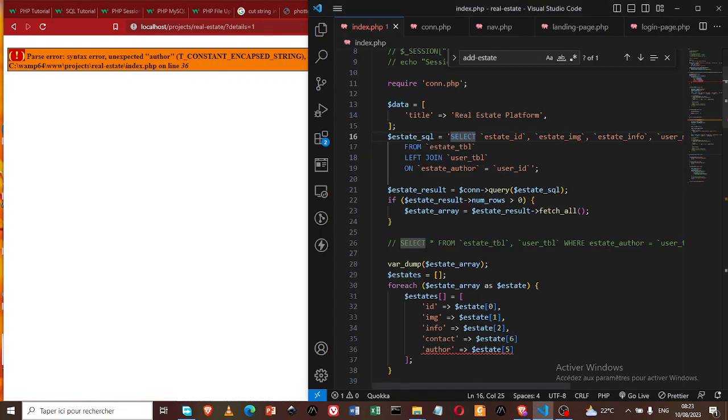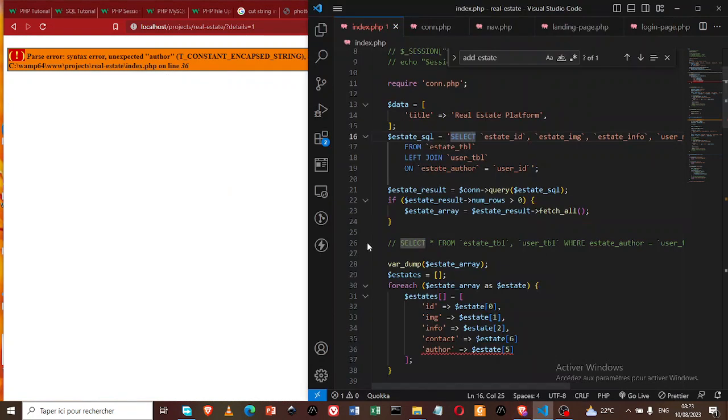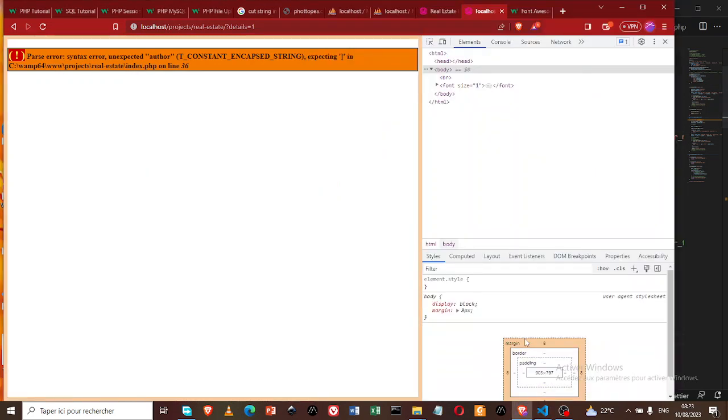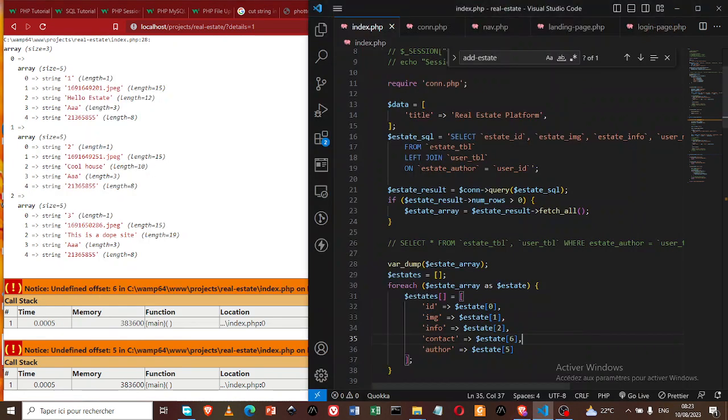Unexpected author, on index 36 on line 36. Yeah, we forgot to put a comma. That's not the end of the world. So we rearrange our stuff rapidly.